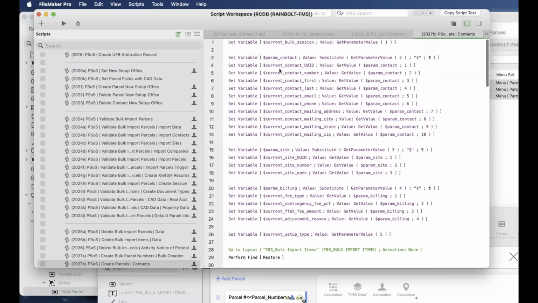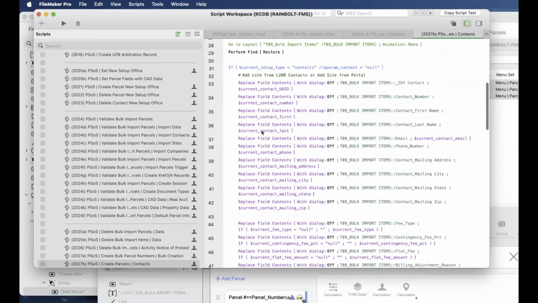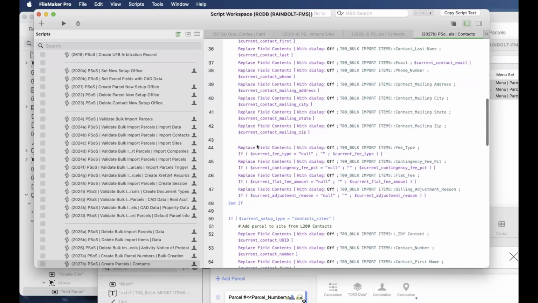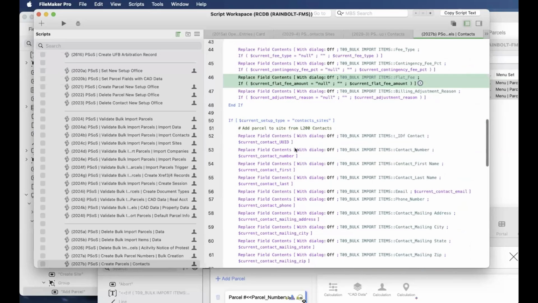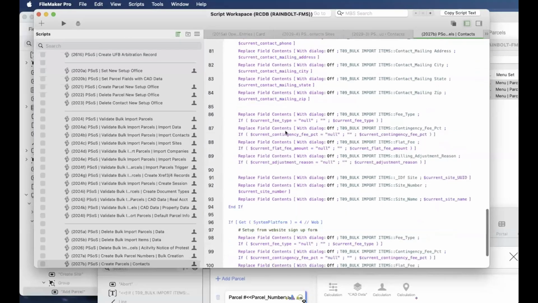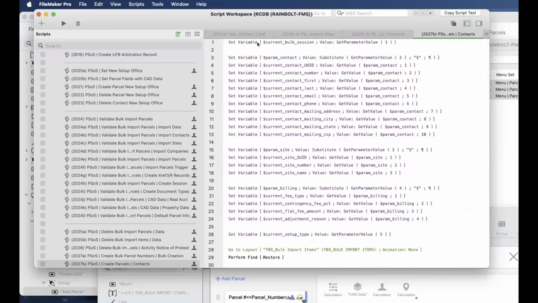So I have everything there, current contact number, contact first, contact email. So I grab it all, and then I can do all my stuff here, replace if the flat fee amount equals null, then blank, otherwise put this, I have all my calculations. So that here, in the script, I say, okay, I have a type somewhere, I have a session type.